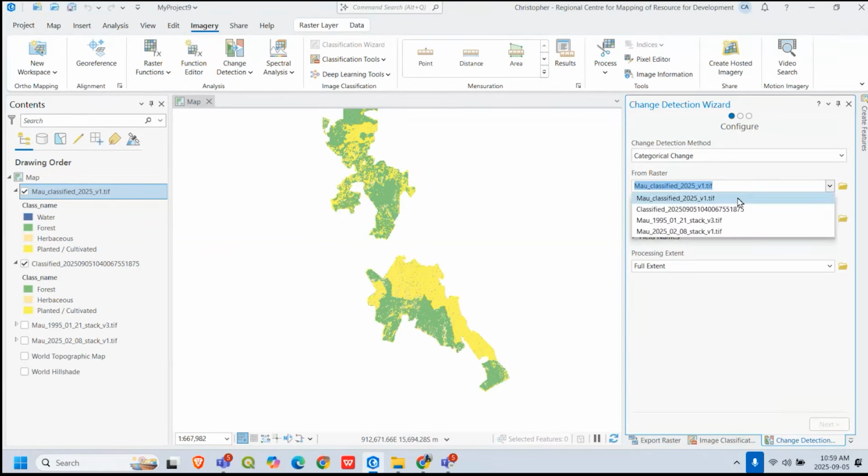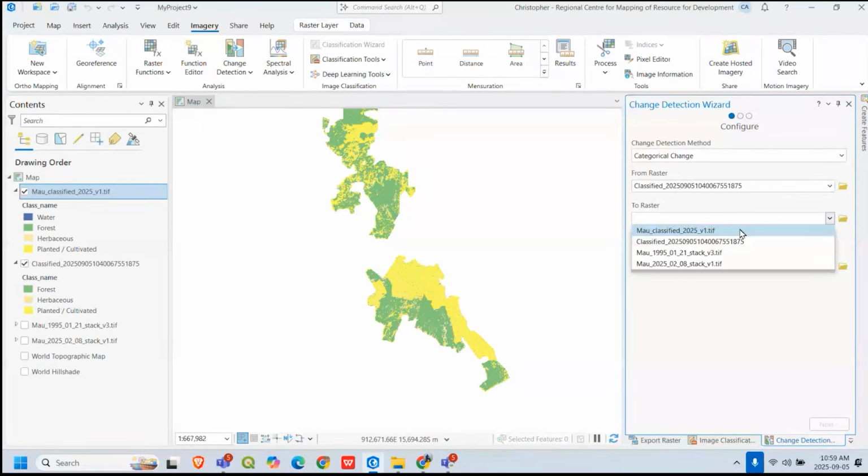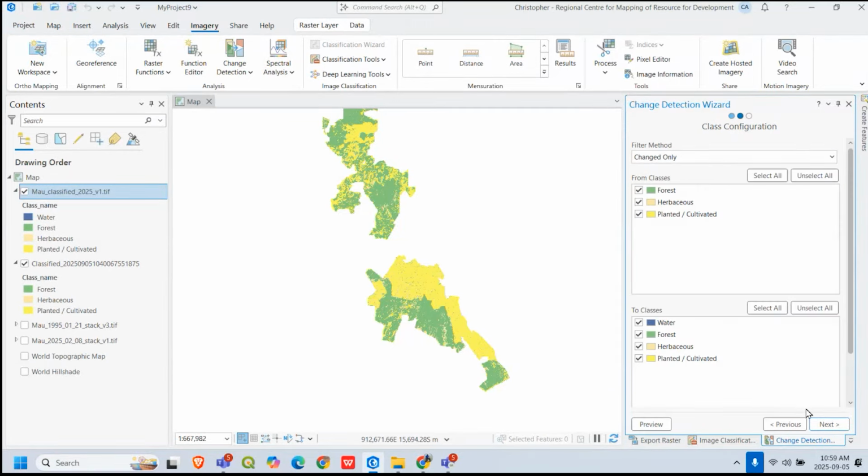From raster, you use 1995, to raster, it's the 2025. Then full extent, go to next. Those are the classes. Okay. We didn't change this.